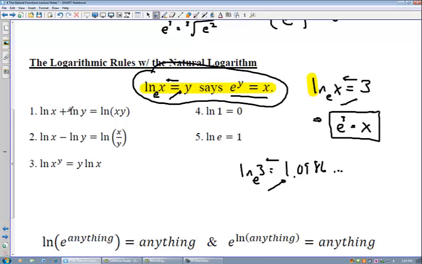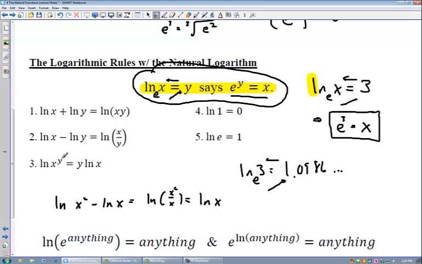When you add logarithms, you multiply inside. When you subtract, you divide. So easy examples of these, like if you have ln of x squared and you take away ln of x, this is really ln of x squared divided by x. So x is canceled, and this is just equal to ln of x. So we're going to do some simplifications when you add logarithms versus when you subtract, you divide.